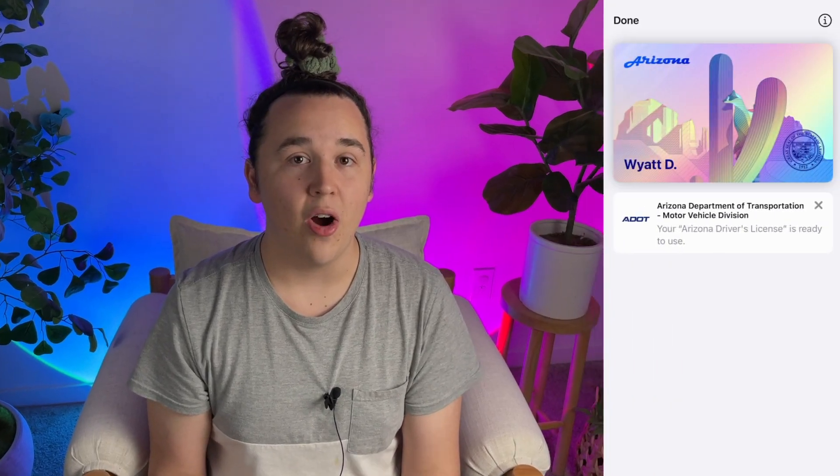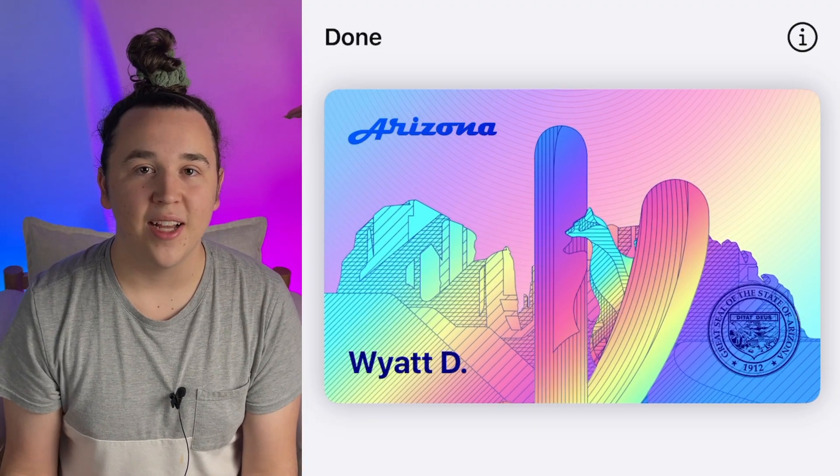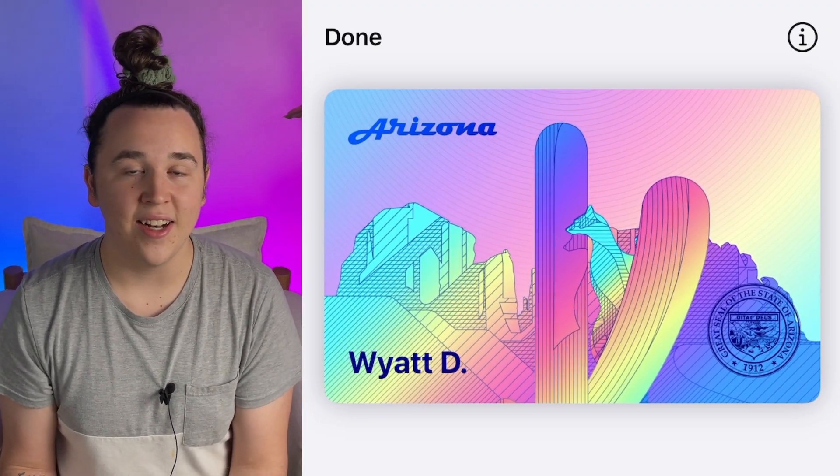This is a great feature and I love what Apple is doing for the future of privacy and security by eliminating the need for a physical card and digitally sending information, so it's a lot more private whenever you need to access your ID. Also, the artwork they use for the state-issued IDs in the Wallet app is really cool — each state has its own unique artwork, and it's a dynamic picture, so as you tilt your phone from side to side, it changes slightly and has a very cool luminescent effect.